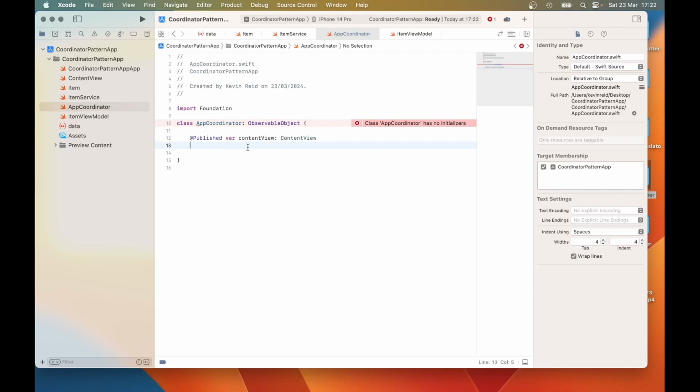And then we need another published property, @Published var selectedItem, which is optional. And the purpose of that property is to store the selected item that will be published to the actual application.